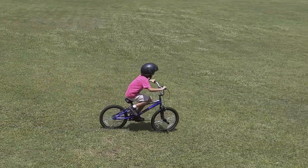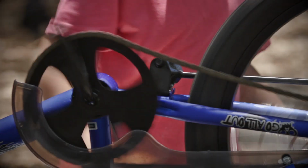This looks like fun, but these toys are actually simple machines that can work as well as play.